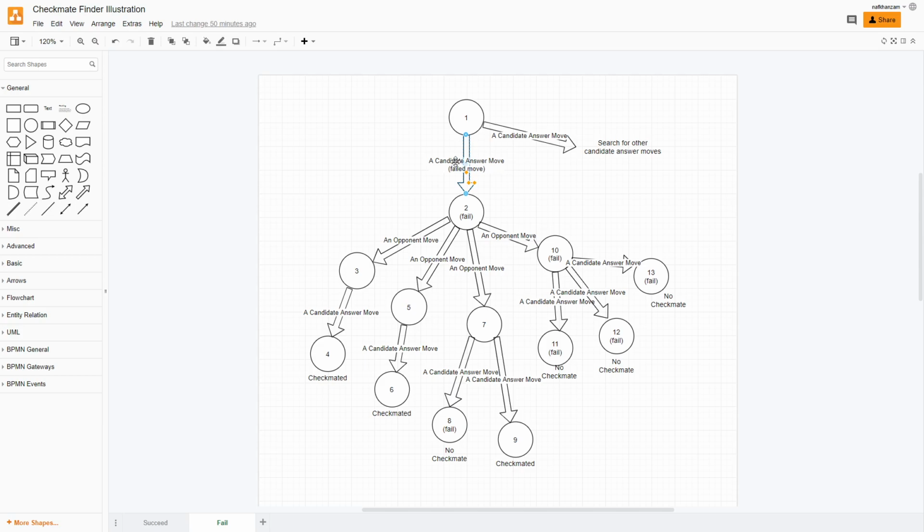This one that we chose failed because it gives the opponent a chance to escape from the checkmate, that is the move from node 2 to node number 10. So if the candidate answer move is failed, then we have to find another possible candidate answer move, and check again whether it leads to a checkmate or not in a given amount of depth.